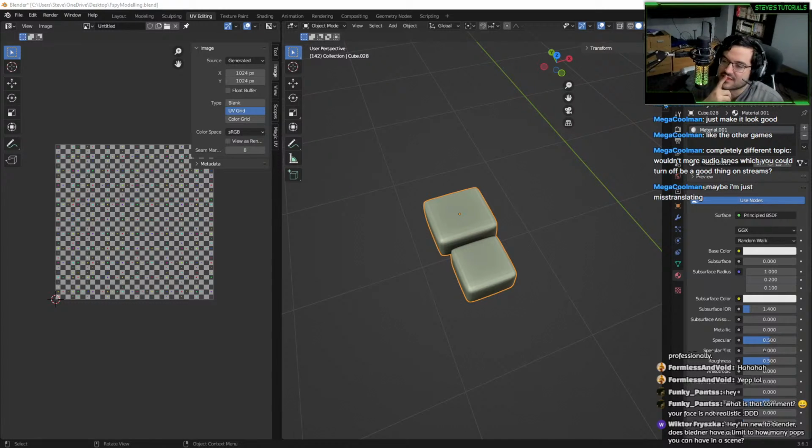Hey, I'm new to Blender. Does Blender have a limit to how many props? Pops? You can have anything. Oh, props. Do you mean props? No. It's all down to how fast your computer is. If you've got like 1 million polygons in your scene, it might run... Actually, 1 million should be fine.